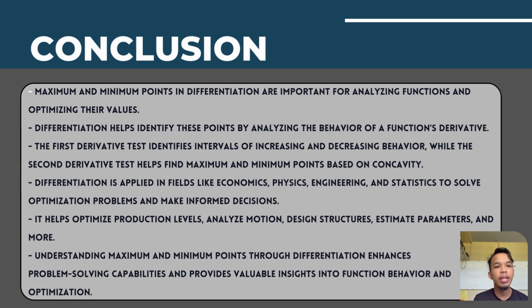Differentiation is applied in fields like economics, physics, engineering, and statistics to solve optimization problems and make informed decisions. It helps optimize production levels, analyze motion, design structures, estimate parameters, and more. Understanding maximum and minimum points through differentiation enhances problem-solving capabilities and provides valuable insights into function behavior and optimization.